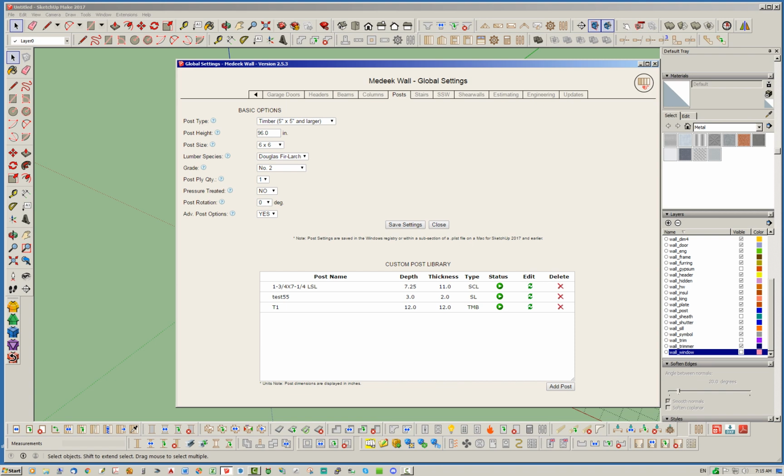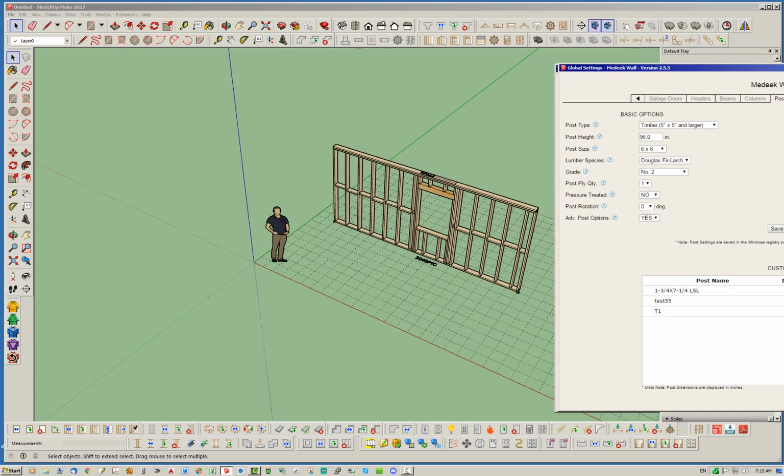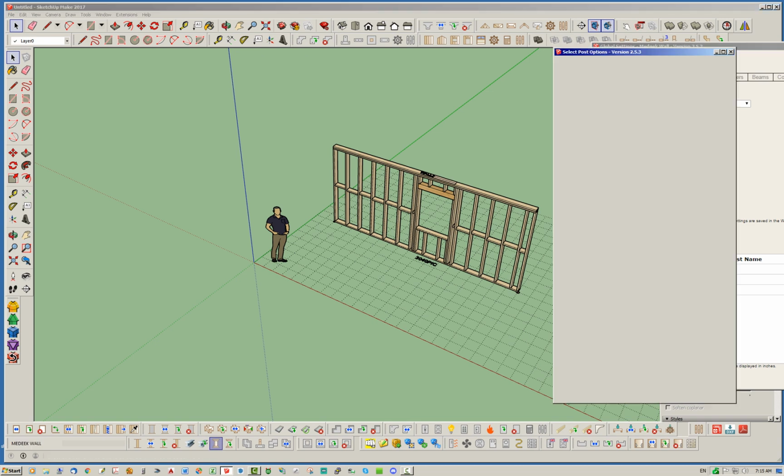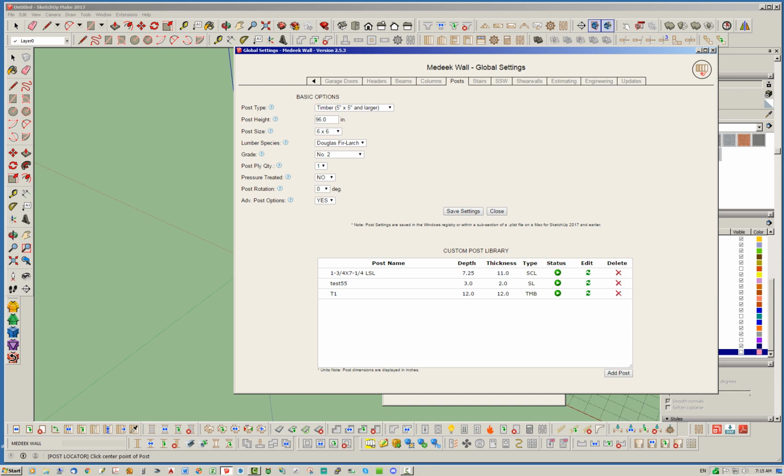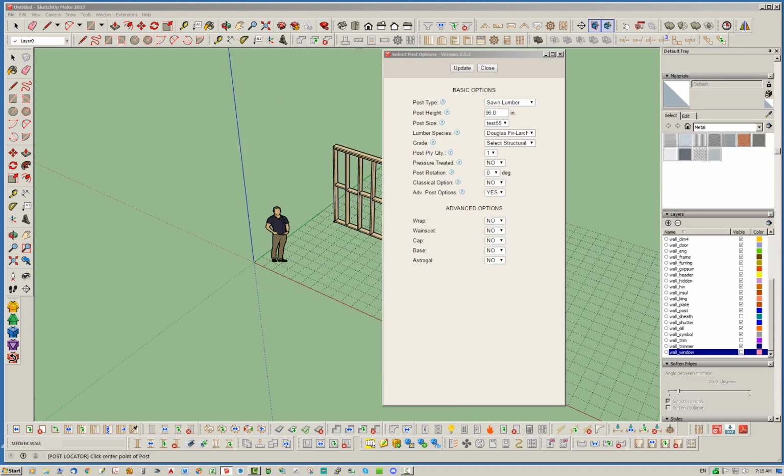One thing to note: let's go ahead and throw a post up here just to get started, probably the easiest. Let's go to post here. Notice that I've created this Test 55, it's sawn lumber. So when you load up the sawn lumber posts, you're going to have that Test 55 show up. You're also going to have some pre-built ones, some presets. These are all basically set up internally within the plugin. They're built in, but then you have your custom ones down here. Okay, so let's try that. This is a 3x2 sawn lumber. Let's hit update, and it should be a pretty small member.